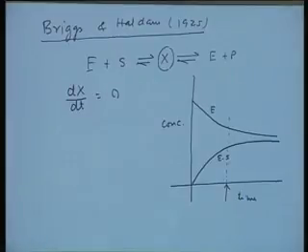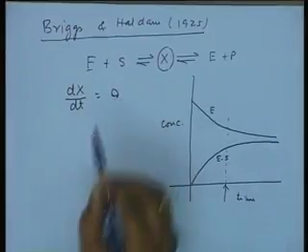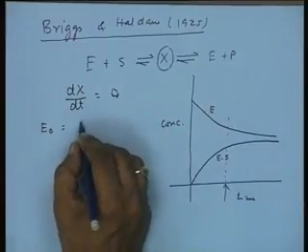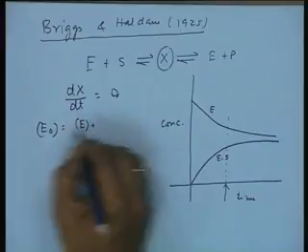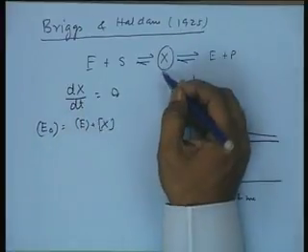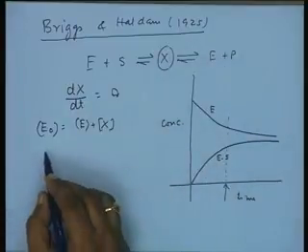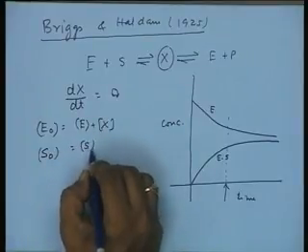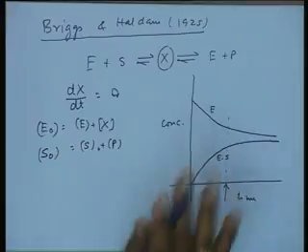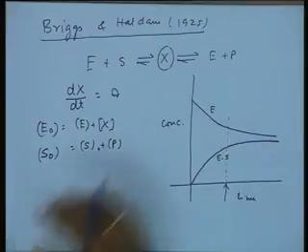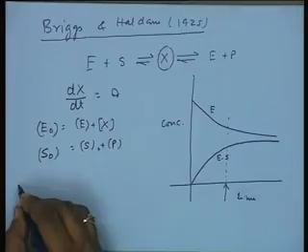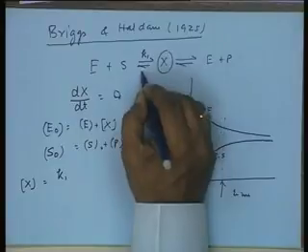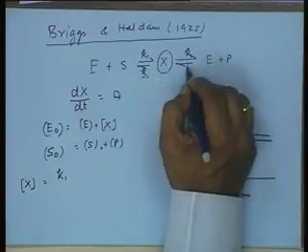You can write, with the assumption of dx over dt equal to 0, and also with E0 equal to E plus x, where x is the enzyme substrate complex, and then you can also take the conservation equation for substrate, which will be equal to the substrate concentration plus product concentration. If you write all the expressions in rate terms, you will find the concentration of x will be equal to K1, and the rate constants here are K1, K minus 1, K2, K minus 2.